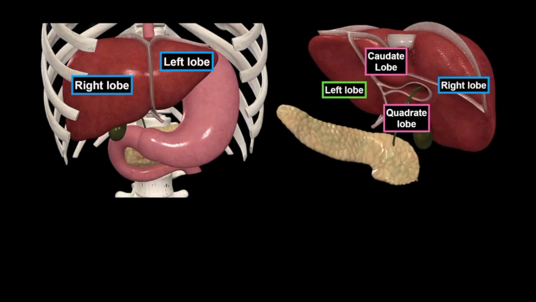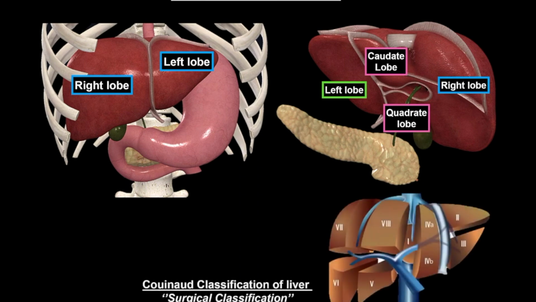Now we have 4 lobes on the posterior side and 2 lobes on the anterior side, right? This is what we call an anatomical classification or division of the liver, dividing it into lobes. And don't confuse it with something called the Couinaud system, which divides the liver into 8 functionally independent segments, where each segment has its own vascular inflow and outflow and biliary drainage. Knowing this makes it easier to surgically operate segments of the liver away. So keep in mind that we have a classification system based on the landmarks we have on the liver, and a classification system that divides the liver into functionally independent segments. So that's the division of the liver.